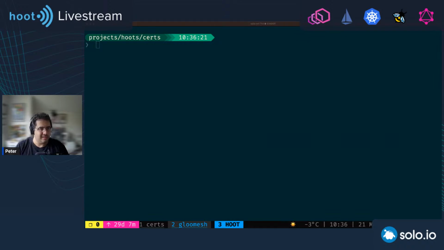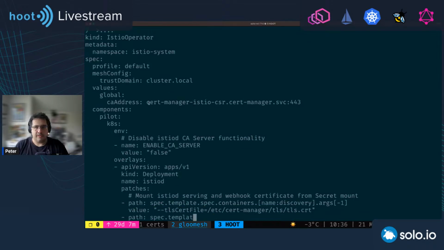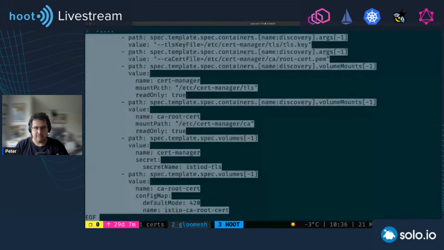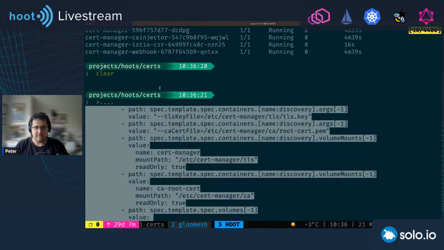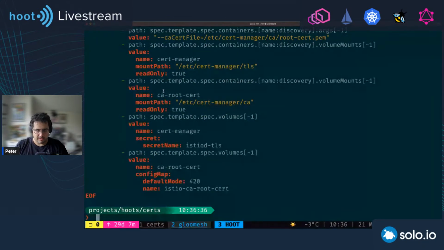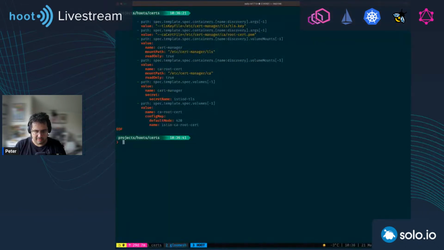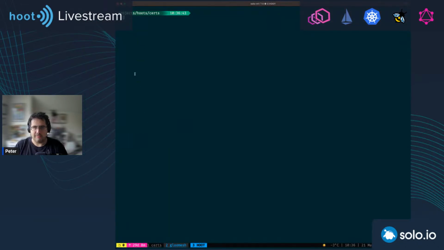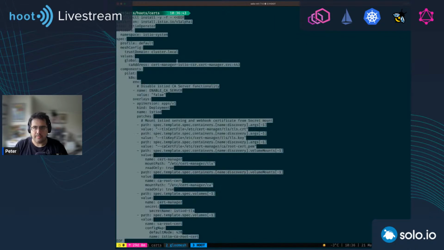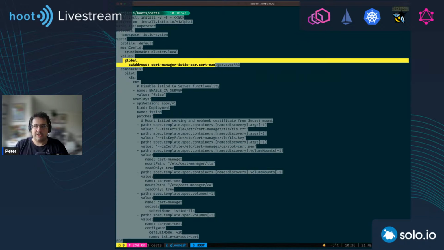All right, so this is going to be a longer YAML here a little bit, but oops, I can scroll. Wait, what? Okay, let me just change the fonts a little bit, and then I'll go back to a bigger font. So this is just the Istio operator default profile. And notice here that CA address.